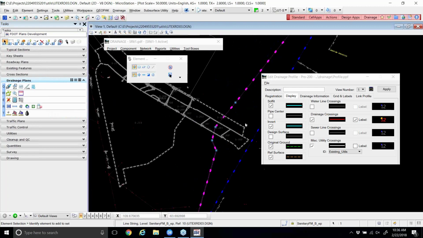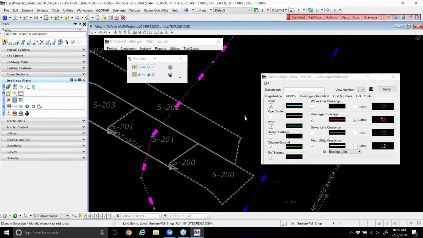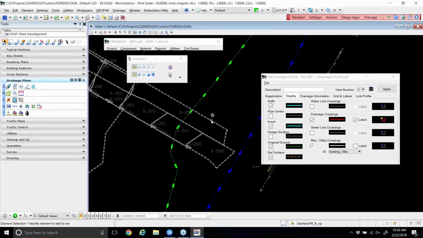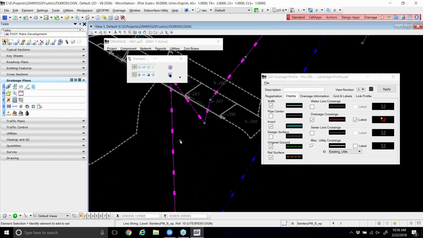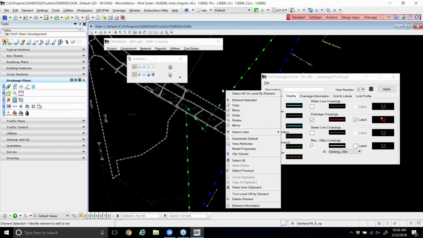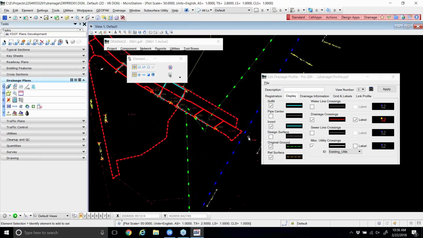So obviously you would not do this on an actual project, but this should force it to work for that profile. So once I'm done moving that line, and since we're moving it, we've already broken the whole thing anyway, you can have it go through a few structures. You can do whatever you want. And then when you're done, if you right click and hold down your right mouse button, you can pick deactivate default, and it's going to take you right back into your drainage file.